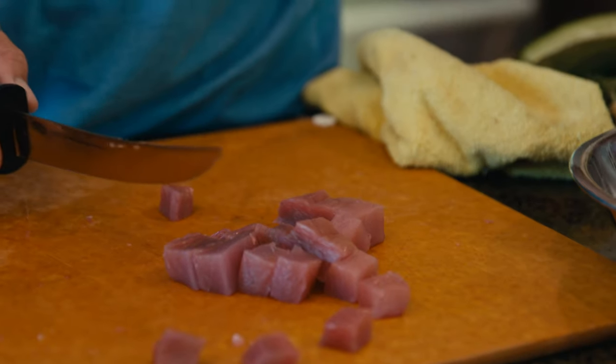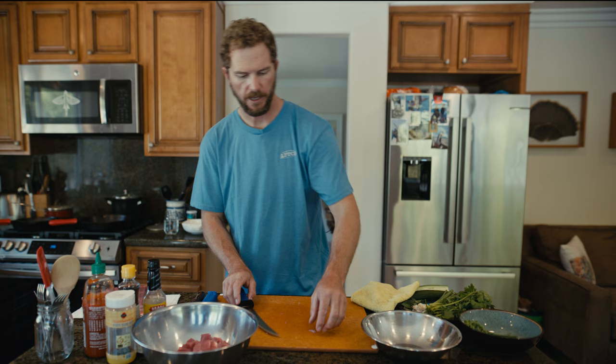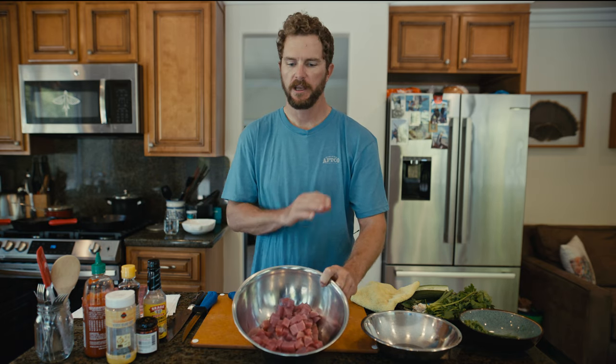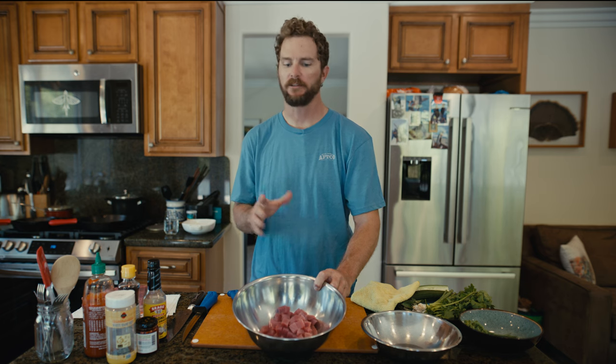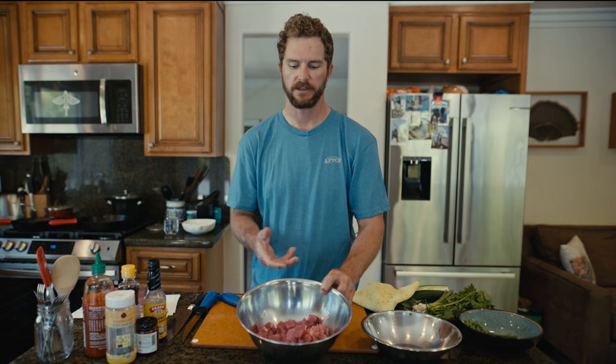We're going to make a whole bowl full of raw tuna cubes for poke. What you end up with now is just the part of the loin that's got no connective tissue and no fibrous muscle tendons — which basically means a piece that you're going to bite into and it's going to be a beautiful piece of raw fish in your mouth that's not going to get stuck in your teeth. It's important to take your time and make sure your poke cubes have no connective tissue, as it's a very displeasing taste and texture.